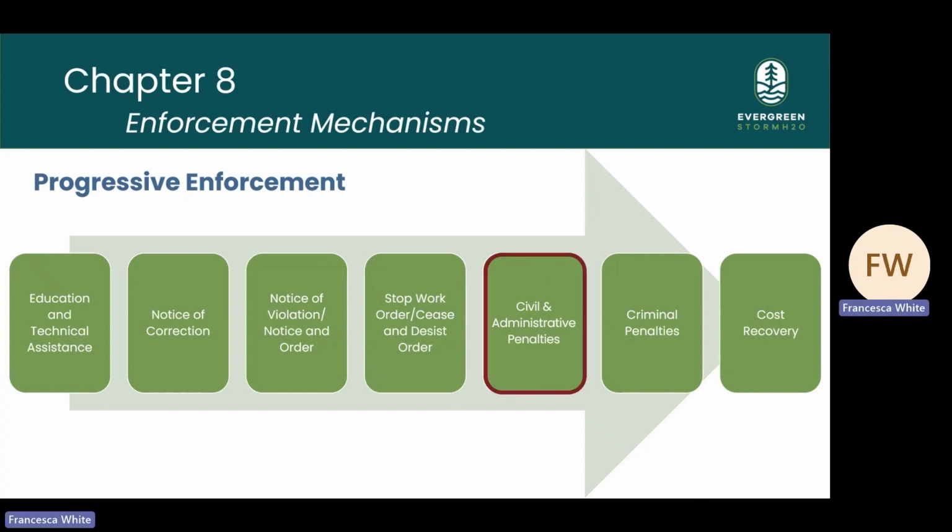Civil and administrative penalties are a non-criminal remedy for violating the law and are generally in the form of fines or other financial payments. The MS4 permit abides by the Code of Federal Regulation 40 CFR 122.41, and this sets the maximum fines for violating any of these permit conditions. They also have a criminal penalty, which is a punishment imposed on a person who violates the law. This is generally in the form of fines or other financial payments, losing or surrendering property, and imprisonment.